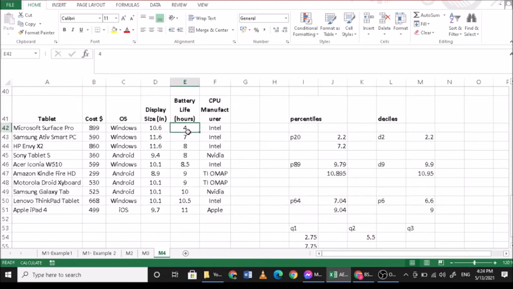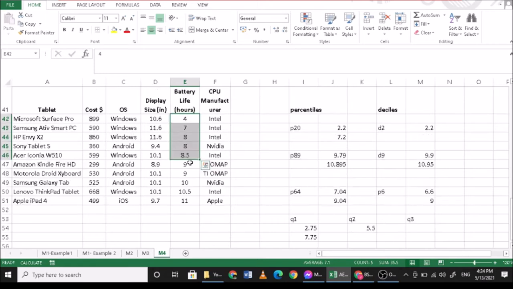So 5.5, 1, 2, 3, 4, 5. Between 9 and 8.5, you can simply say that 50% of your tablets has a battery life of less than 9 hours.